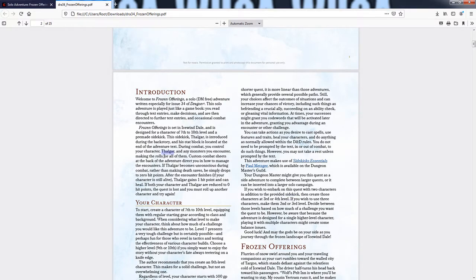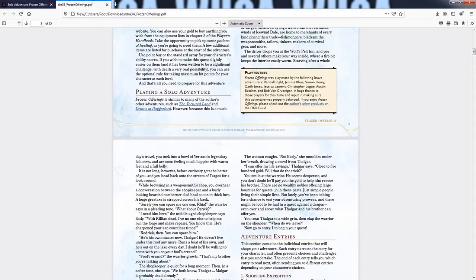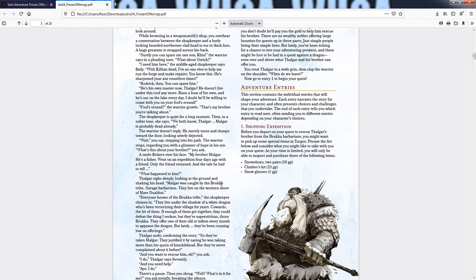The sidekick is named Thalgar. And basically the premise of the quest is Thalgar's brother has been kidnapped by a tribe of savage barbarians. I was going to see here if I could find the barbarian tribe's name. Here we go. The Bruka tribe has kidnapped his brother, and it sounds like the Bruka tribe makes offerings to a white dragon to appease it. So there's a good chance that his brother is on the menu. So what you're going to do is you and Thalgar and up to 1 or 2 more characters are going to set out on a quest to try to rescue his brother.